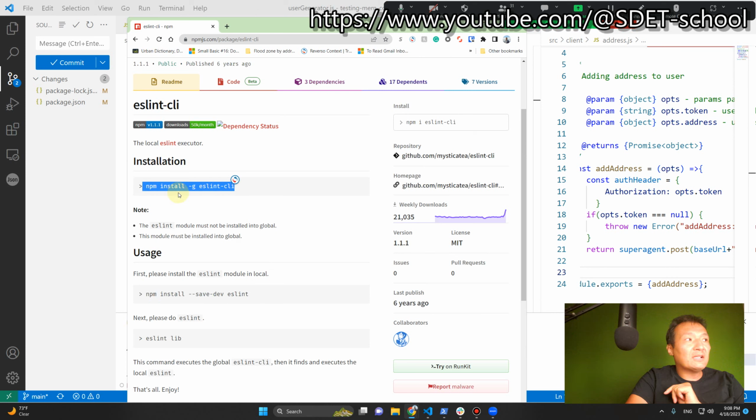You install Eslint CLI globally on your computer. That happens only one time. You install it one time, and that's all. That means in our projects, if you have a number of projects, you don't need to install it again, because -g means install globally, on your computer.